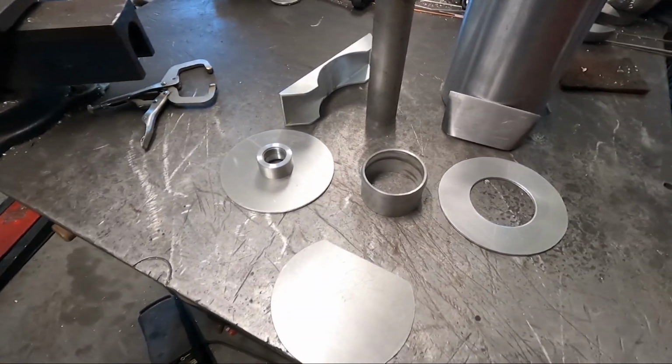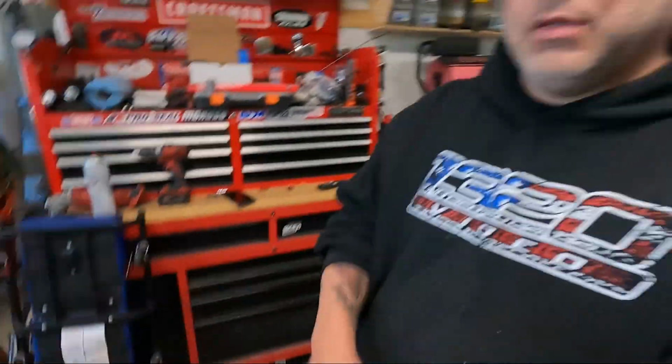This thing is going to be on methanol, so it's going to produce a lot of condensation, probably some oil droplets and stuff like that, and we want to have an adequate catch can, I guess you would say. So I'm going to show you how we turn this pile of parts into the catch can. So I'll explain a few things real quick.